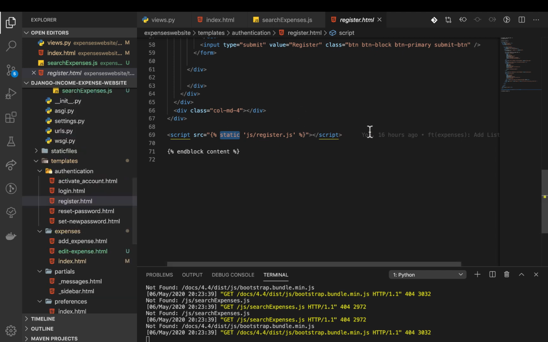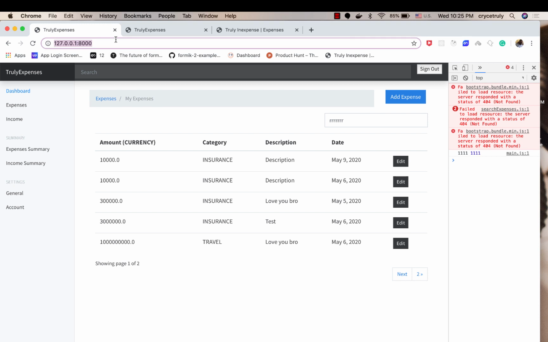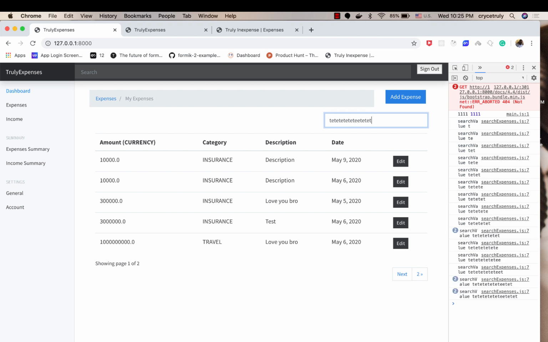So right here, I'm going to copy this, and then I'm going to have it here, and then we are going to replace it with what we have, just so we can have the syntax as correct here. So once we have that, if we come back and reload, you can see that the error is gone. If we start typing, you can see that we get the user search string.